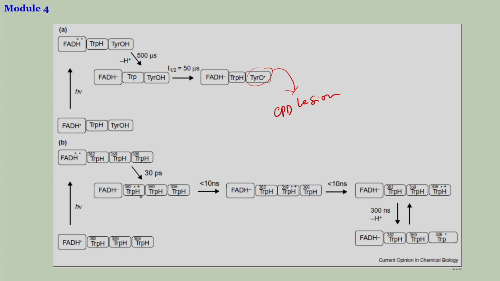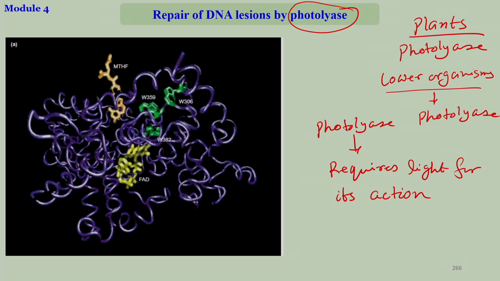A second mechanism is FADH in another kind of photolyase. So, there are two kinds of photolyases for CPD itself, photolyase 1 and photolyase 2. The other photolyase has tryptophan, tryptophan, tryptophan, three tryptophan moieties in the active site of the photolyase, and that is close to the FAD. If I can go back, here is the FAD and here is the active site of the protein, W here, the amino acids.